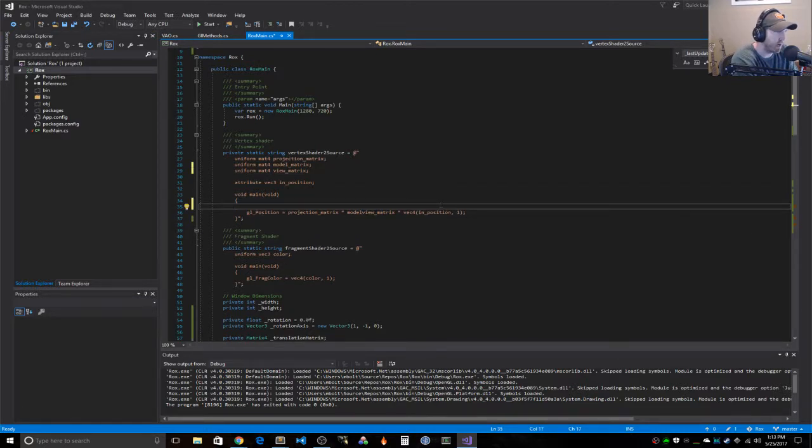We want to apply, so we'll say vec4, we'll call it applied model or something, and we'll do, remind me math people, it's model matrix times vec4 in position.